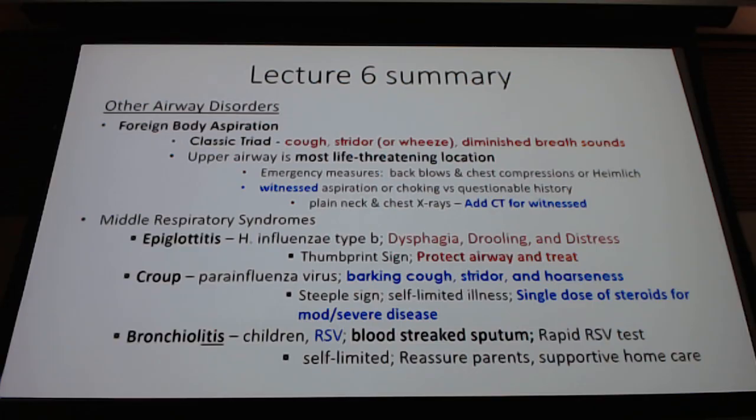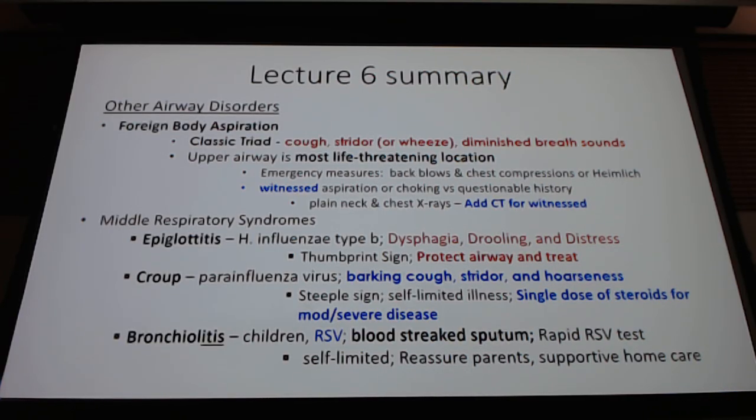There's 3 kinds of areas we talked about. Upper airway obviously is the most life-threatening. Middle airway, you can still breathe into one lung, and then small enough that it goes down into the lung tissue itself, it's not really going to cause any respiratory issues. Certainly is going to cause some cough initially.